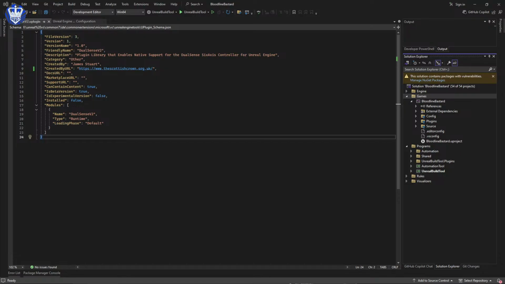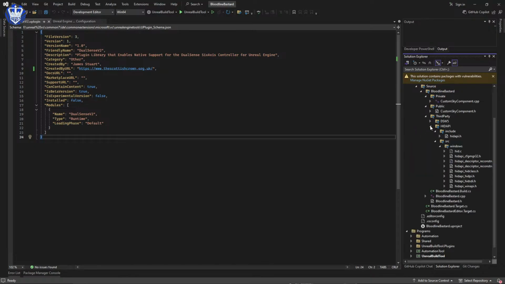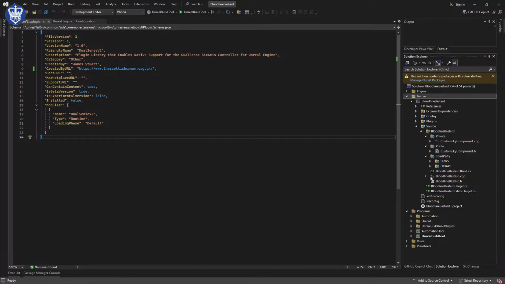So right, so that third-party library is in the wrong place for a start. So that should actually be in the plugins third-party library.